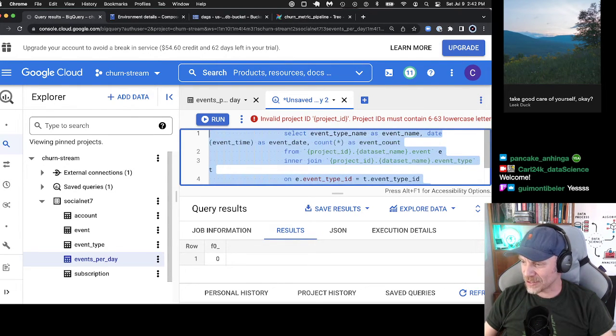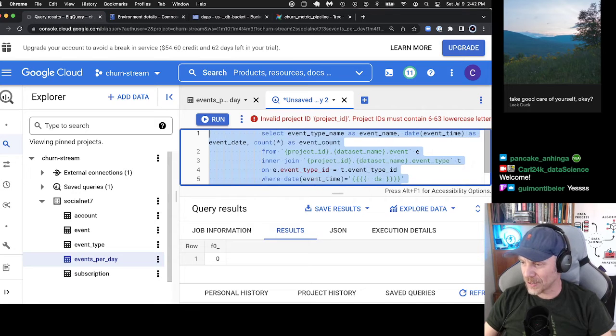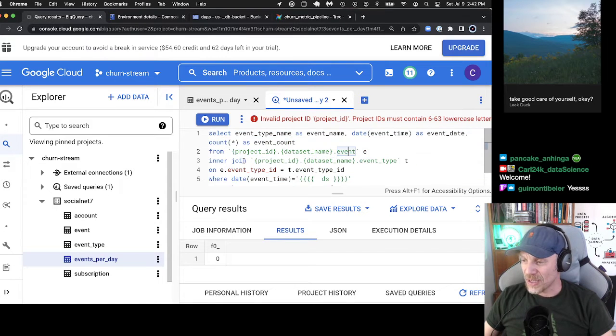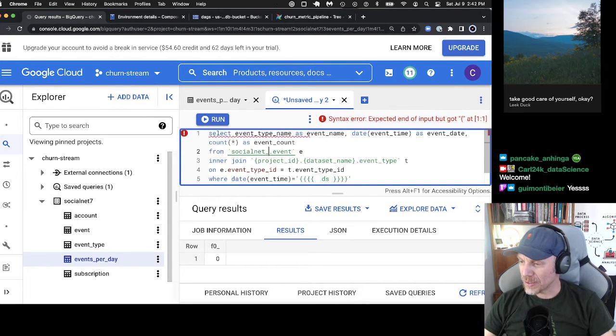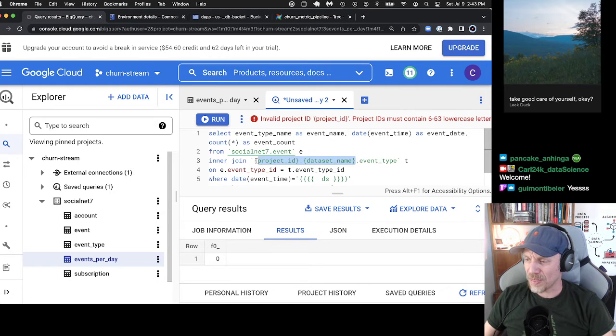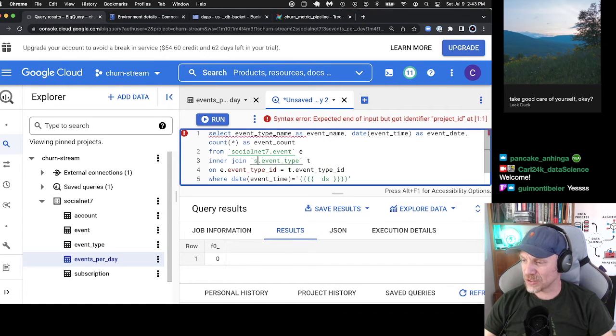Maybe I can clean this up a little bit. I'm using Shift Tab. You can tab to indent and unindent. So let's see. I'm going to have to clean this up because these were variables in SocialNet 7. Okay, I also need my project, I assume. Actually, I probably don't need my project here from the UI. So this will just be SocialNet.